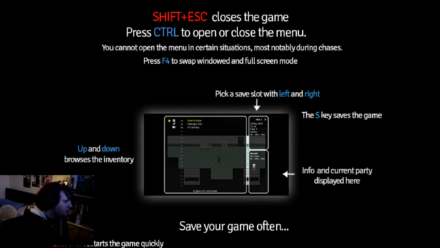Clear. Save your game often. I should probably remember that. Up and down browses the inventory. Shift plus R restarts the game quickly. Okay, so pretty much shift is like the big go button. Okay, so I just press control for opening and closing the menu. S would save the game. Okay, yeah. Up, down, browses the inventory. Okay. And I've just got to remember that I should save my game often. Understandable.